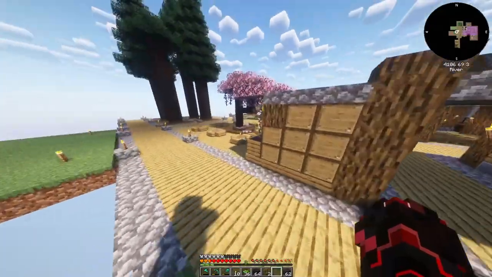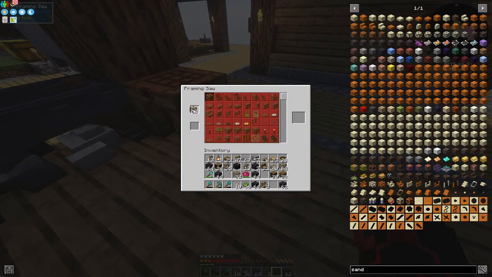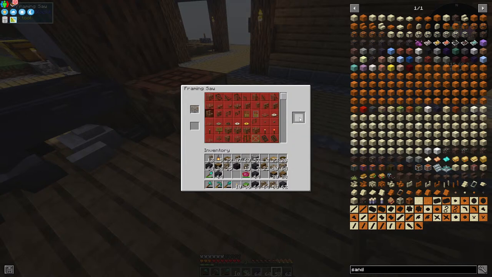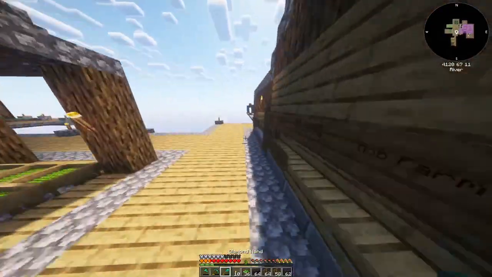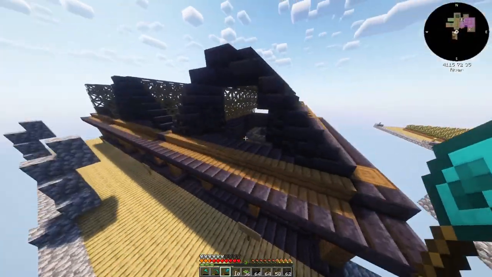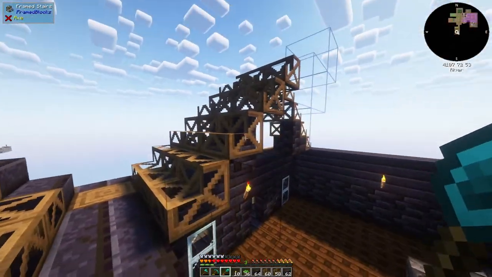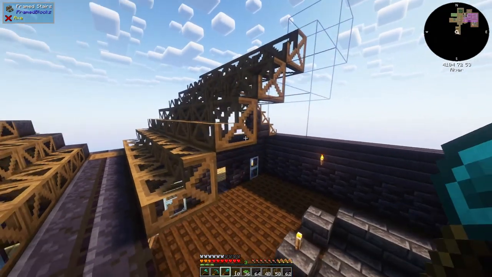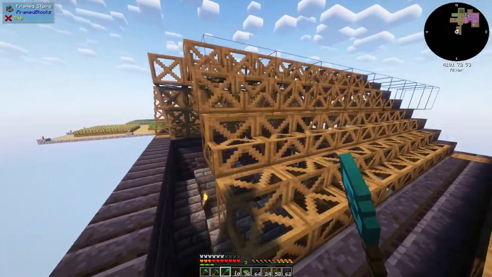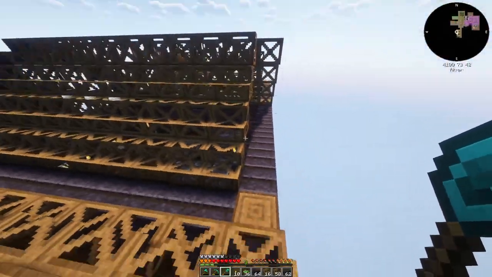You know what? We say fuck it, we ball. This counts as a block over the top of the roof. I think this counts as shelter. Give up right here.